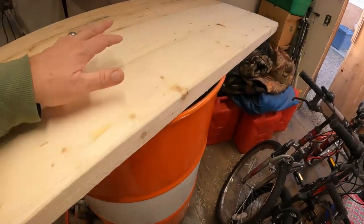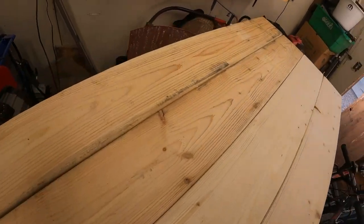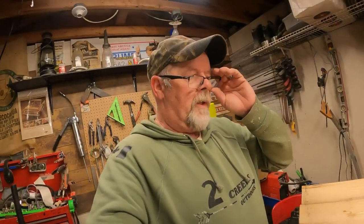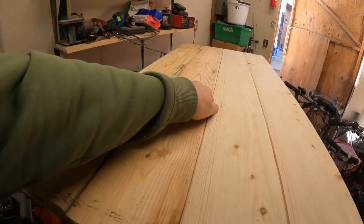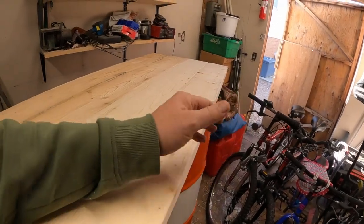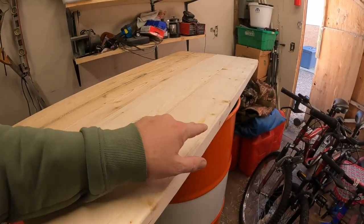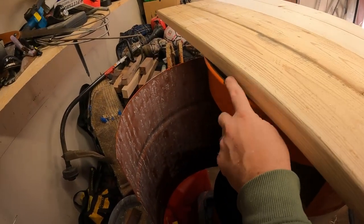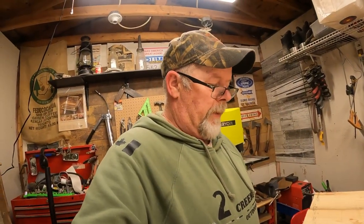So the way it is, I got that much of a lip showing here. I go to the front, I got about the same there. So what I can do is I can cut a 2x4 and run it down the middle. But that's going to make this even wider than what I really want. I wanted it just as wide as this right here. What I think I'm going to do is move this to the front, because this is what you're seeing, to the front. You pick it up when I'm throwing down. I don't want to do any more than I have to.